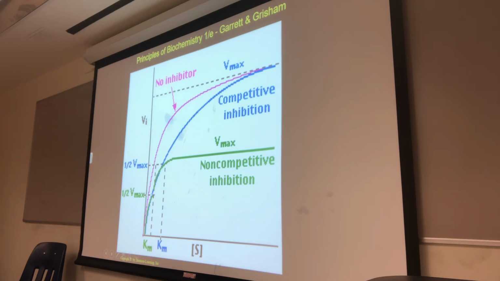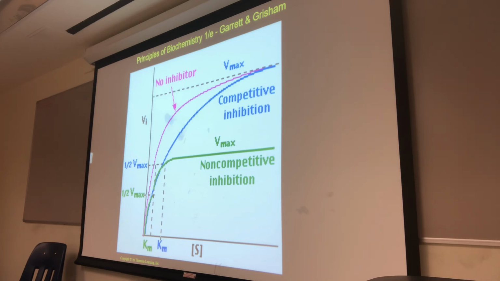Let's explain why. For a competitive inhibitor, the inhibitor is competing with the substrate for the same active site. So how do you beat that? If you wanted to counteract competitive inhibition, how do you beat that? The answer is you add more substrate. Why is that? Well, if you have, let's say, 5 competitive inhibitor molecules and 5 substrate molecules, the enzyme is only going to pick correctly 50% of the time, right? Because there's 5 inhibitors to choose from and 5 substrate to choose from. What happens if you increase the substrate concentration to the point there's like 10,000 substrate molecules, but still only 5 competitive inhibitor molecules? The enzyme is going to pick correctly more often.